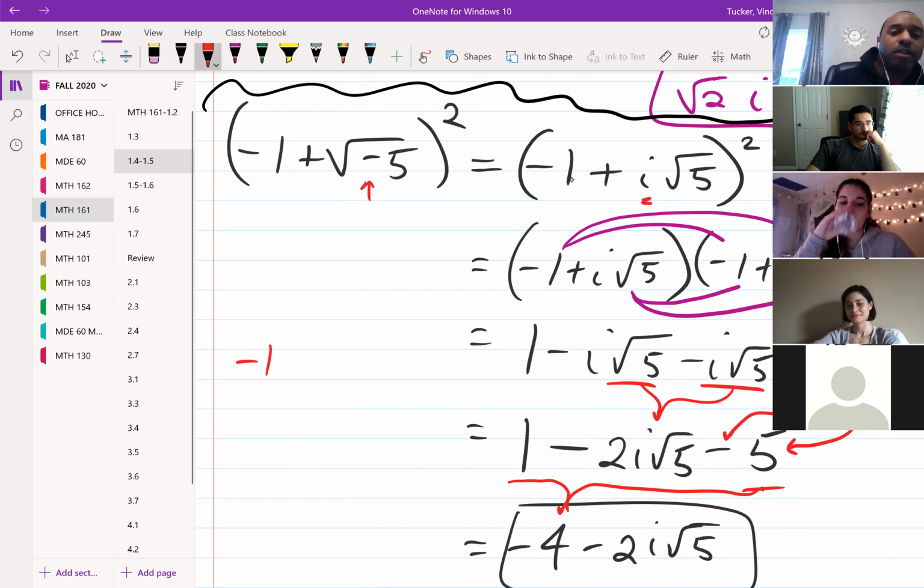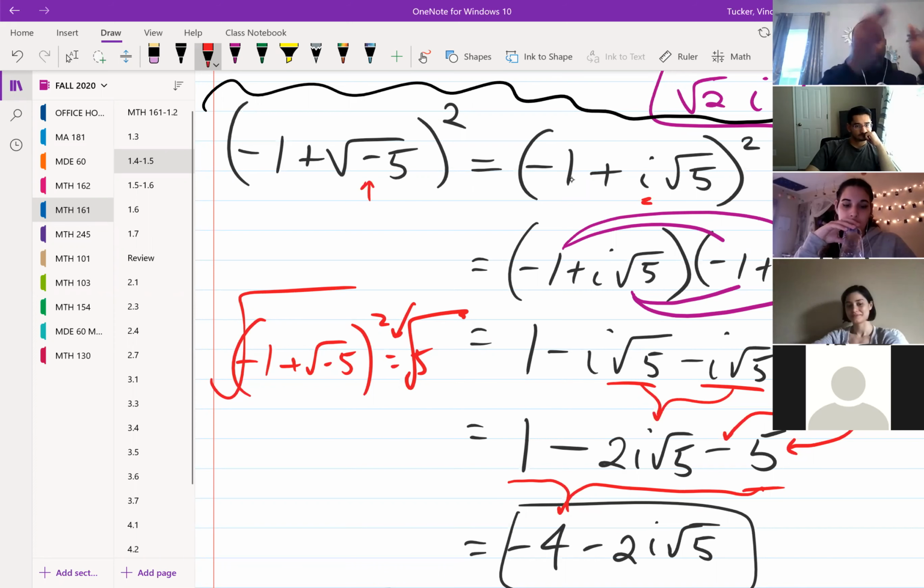In other words, if I had negative 1 plus the square root of negative 5, squared, equal to 5, because I have an equal sign there, then I can take the square root of both sides, because the square root of one side offsets the square on the other side. You see what I mean? It would just cancel out the square, and you'll be left with that expression and solve it from there.